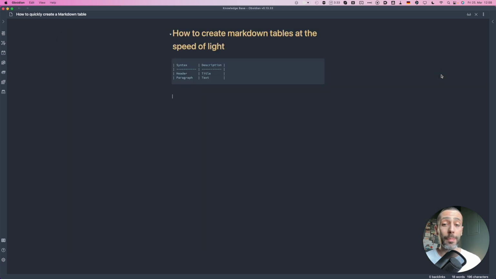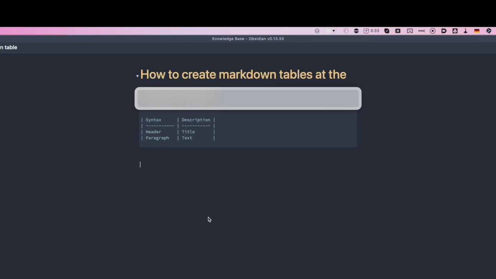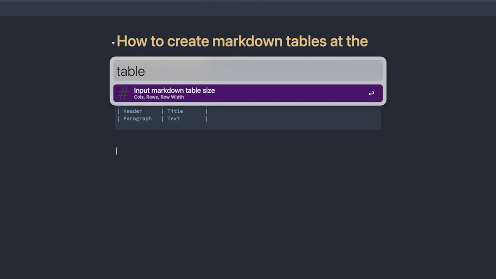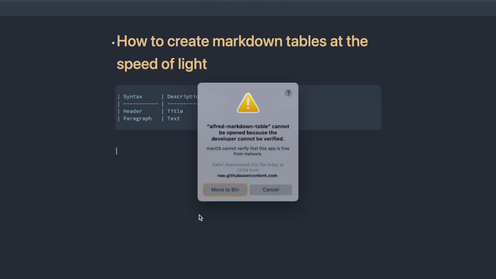Now you would expect that you go into your Markdown editor, you start typing table, and this thing works. Well, there is a caveat. Look carefully. I start typing table. I say I want 3. Don't be too fast. Do it slow, just like I did it. Why? Because you're gonna get this message. It cannot be opened because the developer cannot be verified. That's a normal security feature of macOS, and it's nothing to be scared about.